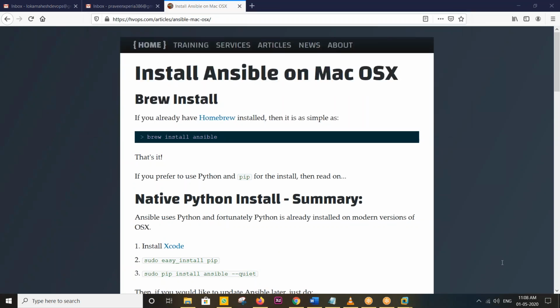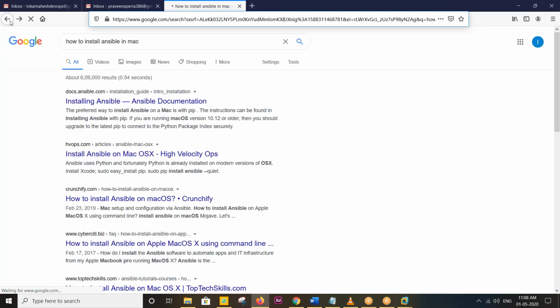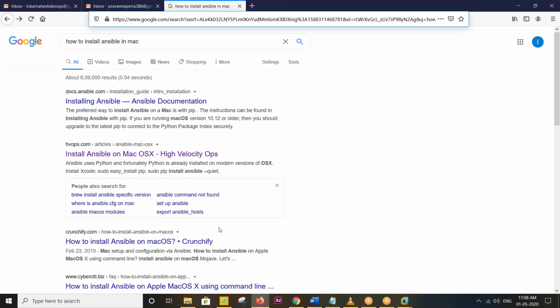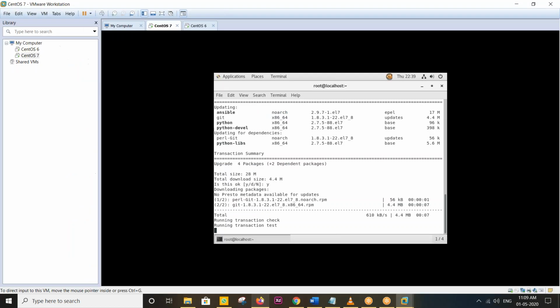Guys, this is for Mac. I've sent you the links. Installation of Ansible for Mac. Yeah, sure. You can check and try to execute the playbooks on your Mac at least.